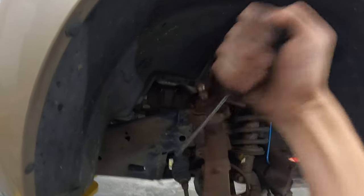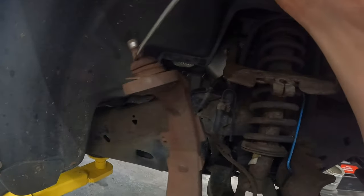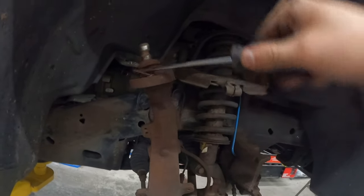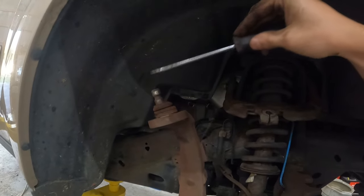Again, a new one comes with a new one. You don't need to reuse this stuff. You wouldn't want to anyway. And I probably should be covering my eyes here. Oh, it's gone. Okay, so with these ones, we're gonna need to be pushing this way down.